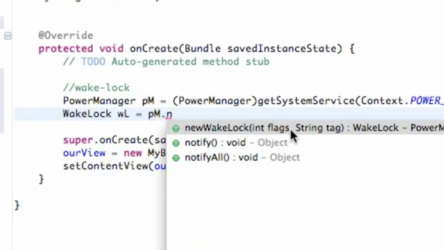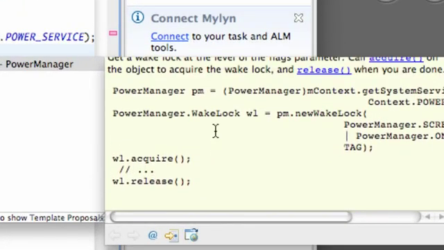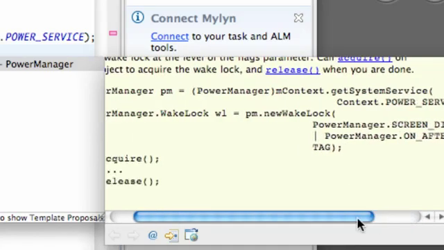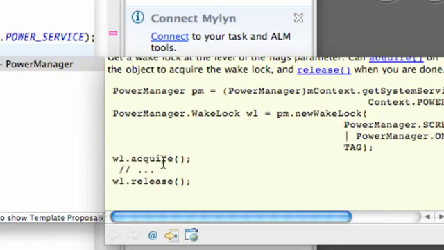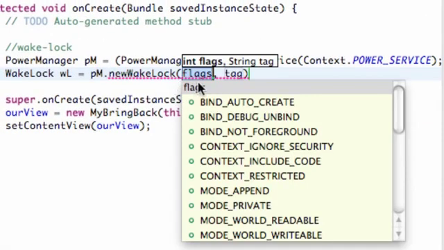As you can see, it takes flags and a tag within the parameters. And as you can see over here, it shows us how to set up the WakeLock. This is basically all we're going to do right here, is this example for the most part. And then also we can acquire and release our WakeLock, because we want to release it when we don't need the WakeLock anymore. So let's set that up.